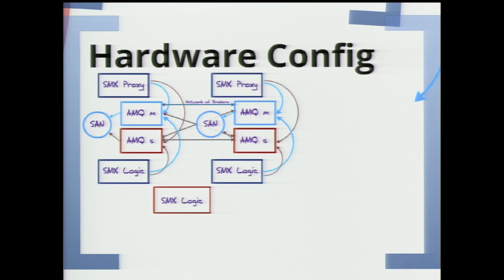The important thing here is that if at any time one of your ActiveMQ instances goes down, one of your proxy layers goes down, one of your logic layers goes down, and I mean one of your instances of the logic layer, not the whole thing, your system will still continue running. It may get a little slower, but it will continue running until you can restart that service, bring another machine online, whatever it is. This gives you high availability across your entire data integration system.